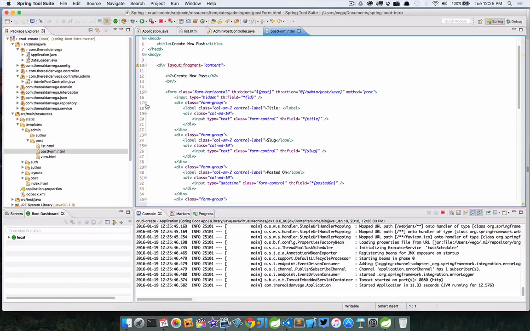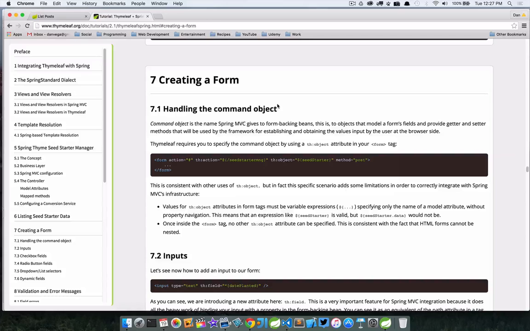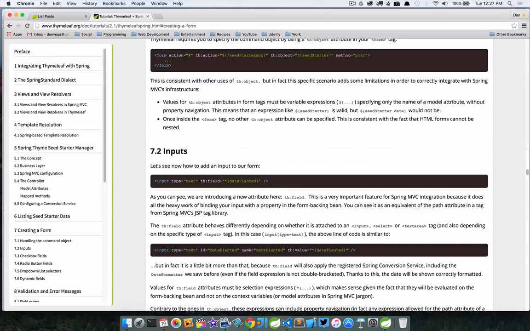So really, we're just outputting all of our post fields here, post properties. The only difference with this one is that it's a hidden field, and it's really just going to contain the ID. When we're creating a new one, that's obviously just going to be empty, and one will get created for us on the server side. So then we have things like a title, and we just have a form control here. Again, th:field is another new kind of Thymeleaf thing that we're introducing here. And so if you look down here, here's a new attribute called th:field.